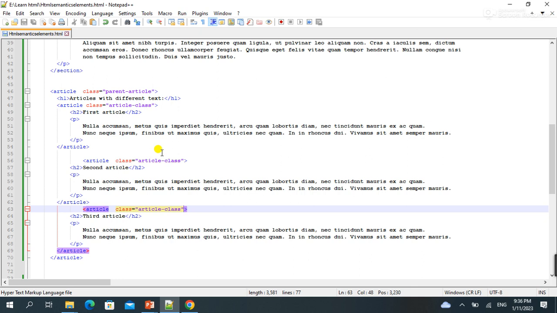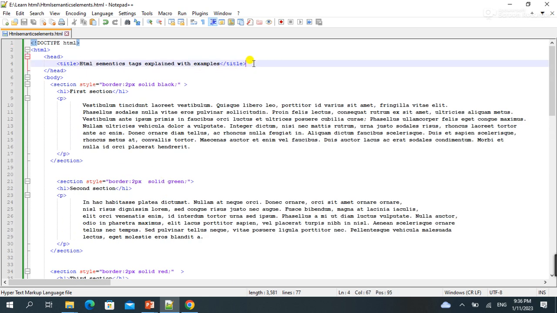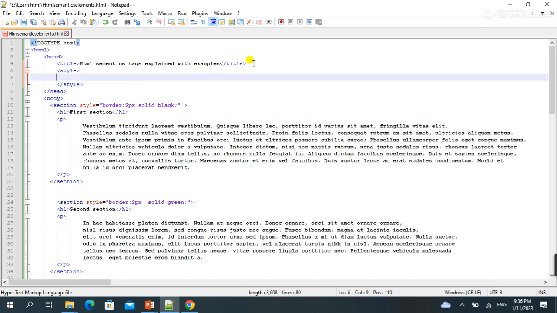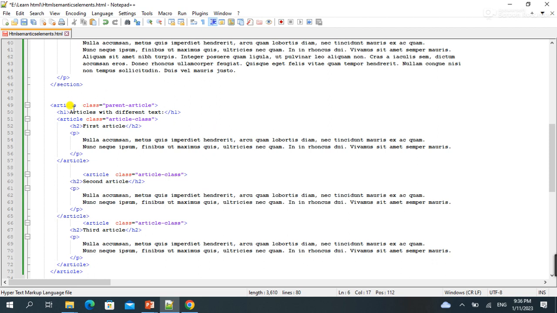Now let's write their CSS. For this we have to write a style tag inside our head tag. We have already studied that: style with starting and closing tag. Inside the style tag I would type classes. First of all, I would like to access the parent class of all three articles, that is the parent article class.